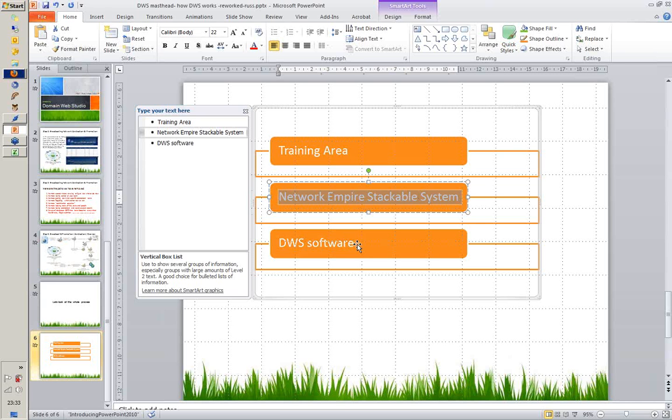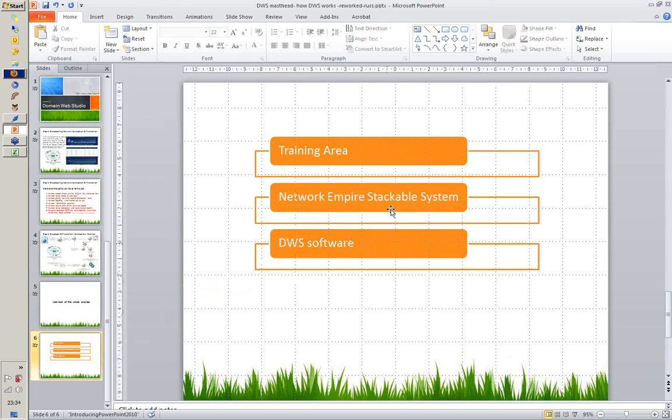The guys that have been with DWS from the alpha stage when we first came up with the idea, they've gone through the whole iteration, guys like Tora and a whole bunch of other guys. They've seen how the whole tech has evolved and how everything started coming together. It was very complex in the beginning, but for the guys seeing this for the first time now, it's completely refined and much, much easier. Plus, we're coming back with a whole bunch of new things for the community. So we're constantly developing the software and the training to really refine the stackable system, so that as much as possible can be automated where it needs to be automated, but you're working on the key areas where you have to work on them.